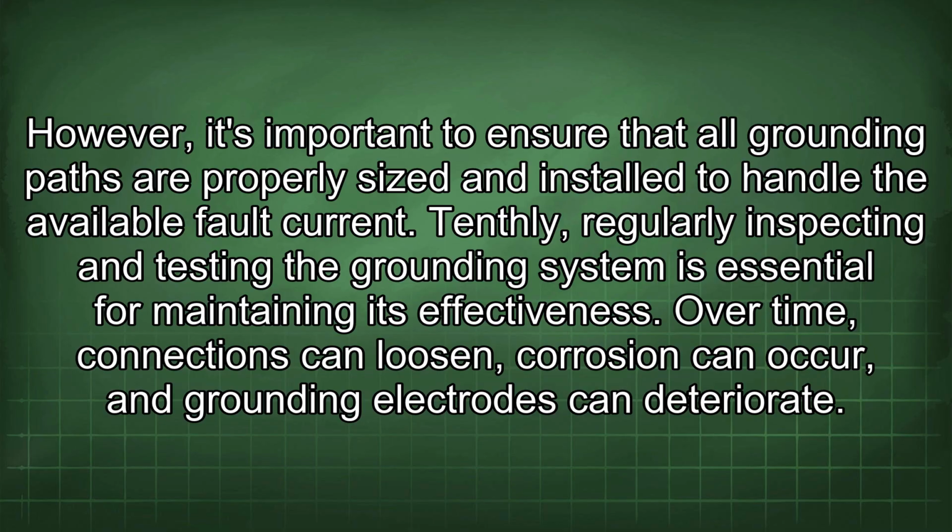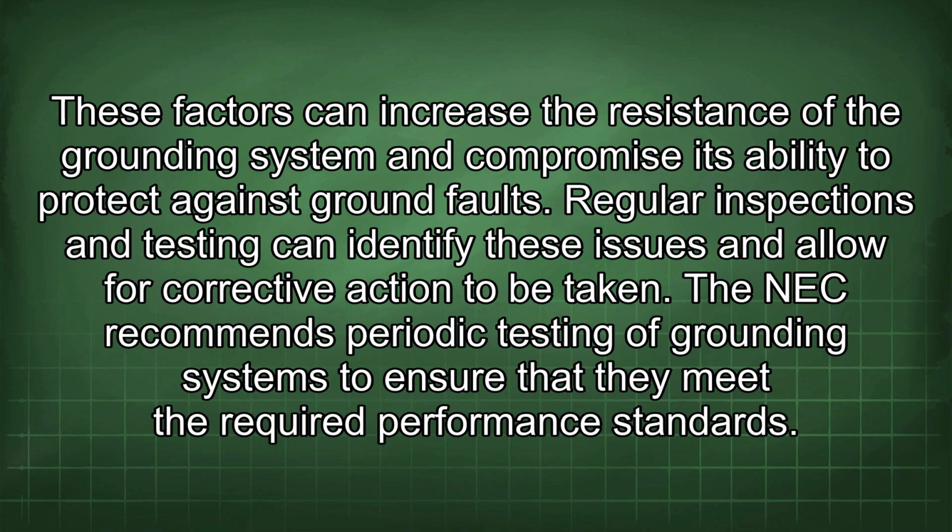Tenthly, regularly inspecting and testing the grounding system is essential for maintaining its effectiveness. Over time, connections can loosen, corrosion can occur, and grounding electrodes can deteriorate. These factors can increase the resistance of the grounding system and compromise its ability to protect against ground faults. Regular inspections and testing can identify these issues and allow for corrective action to be taken. The NEC recommends periodic testing of grounding systems to ensure that they meet the required performance standards.